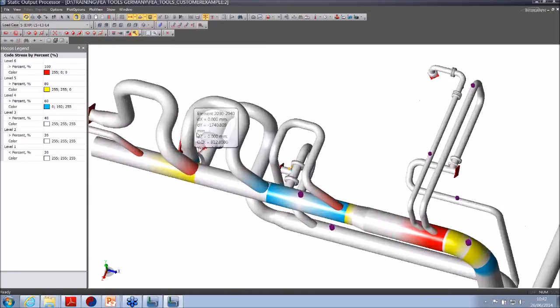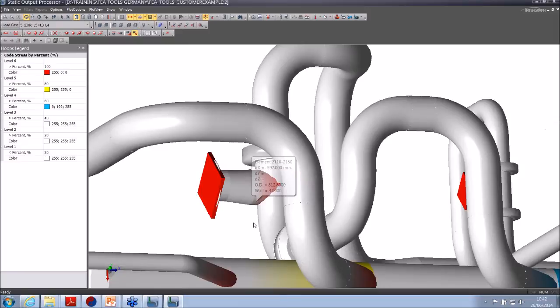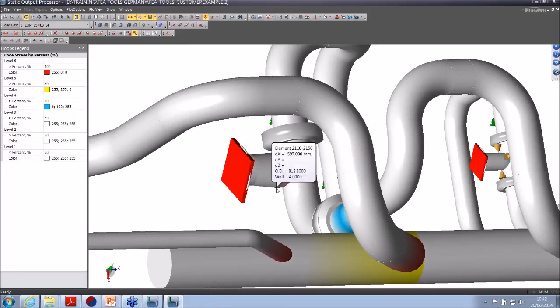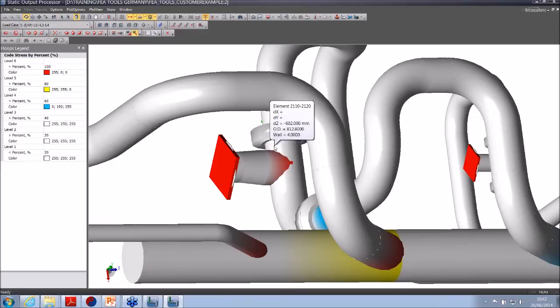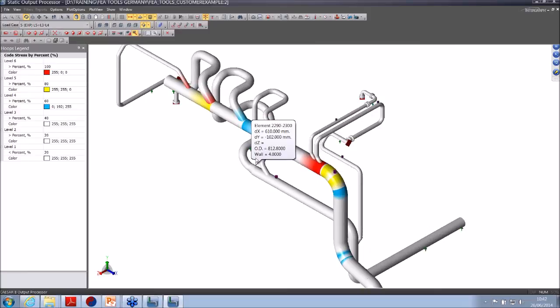And for example, around the branch here where 2110 was before, that's also failing in the expansion case. And as you can clearly see, there's almost no flexibility around here. If this T is modelled as rigid, which it currently is, then we have just no flexibility around that area at all. And a few other places as well, there's some failures, and this is the expansion case, and we just simply don't have enough flexibility, but we haven't accounted for the inherent flexibility in these branch connections, because again, the laterals have high D over T ratios, just areas where the design code B313 is falling down.